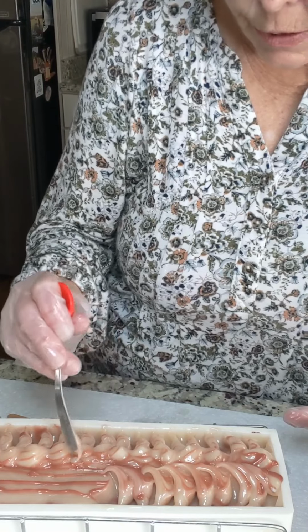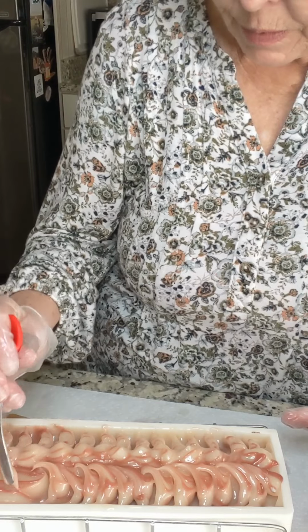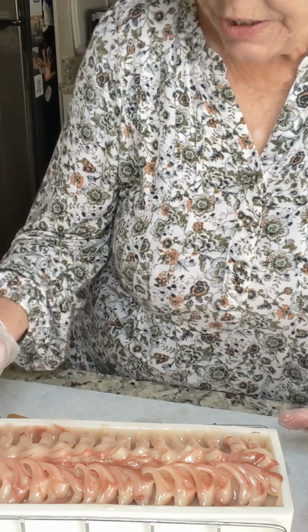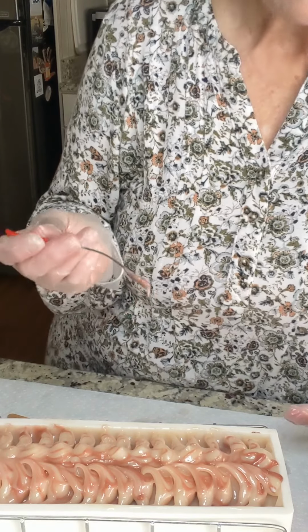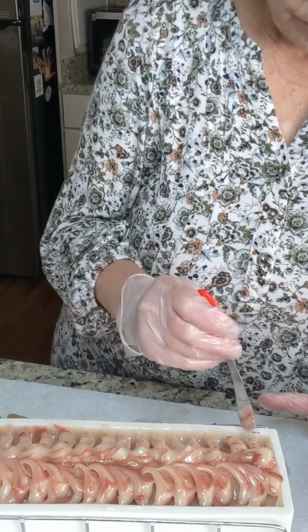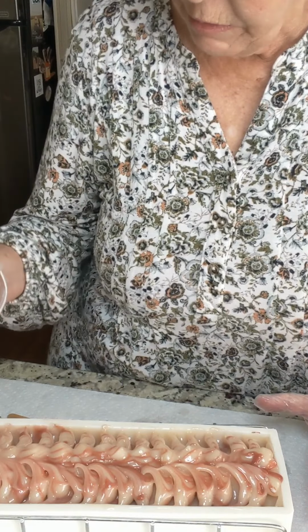Believe me, hers are much more beautiful. But you can probably see what I'm trying to do. Just like that. And then you leave well enough alone.